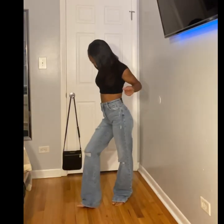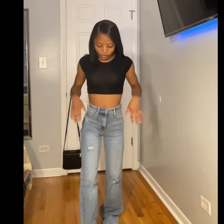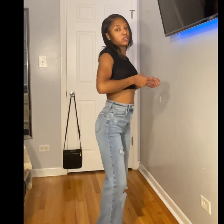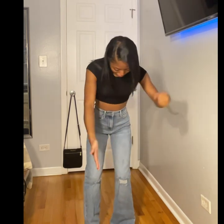How I'm gonna do it, I'll wear some heels with it, you know, and just be cute with a cute little bodysuit or a cute little crop top. Not one like this, but a little dressier one. I'm gonna show y'all the shirts, and I'll probably try on one of my bodysuits with this, because I did picture it with these jeans. But I really wanted these jeans though, so I'm so happy that they fit.